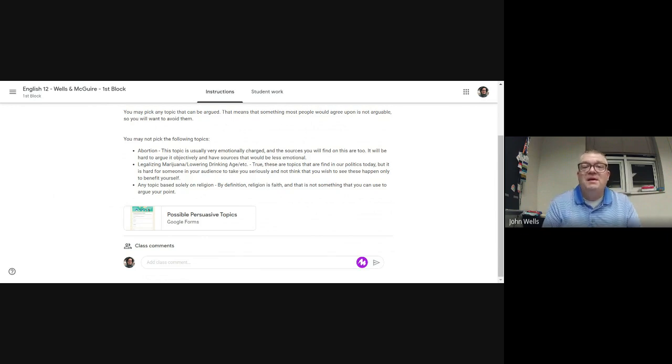The second topic, or group of topics maybe, is legalizing marijuana, lowering the drinking age, or those kinds of things where you're looking to change policy and bring things down a little bit. Now, I know that a lot of states, Illinois, just a few miles away, has legalized marijuana. Indiana has talked about it. Kentucky has talked about it. I know a lot of states have done it. I know that it's a topic that is current out there.